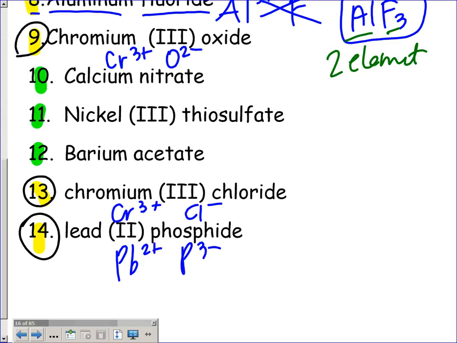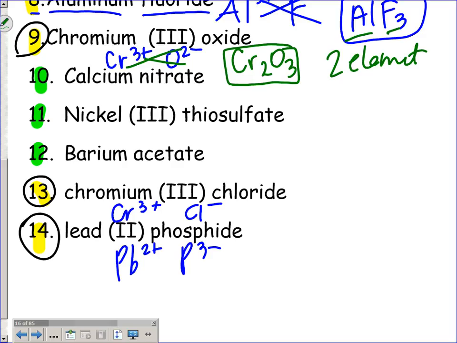Okay, 10 more seconds there, and I want to go over those 3 with you. Alright, back up here for me. If it's ionic, you have to find the charge. So I went ahead and wrote my charges up here. Where did I get my 3 plus for chromium? From the Roman numeral. Where did I get my 2 negative for oxygen? It's in group 6, it gains 2 electrons. Starting with that one, as you crisscross your charges, what do you get? Cr2O3. That is the formula for chromium 3 oxide.